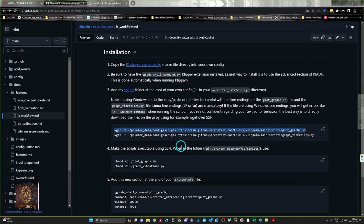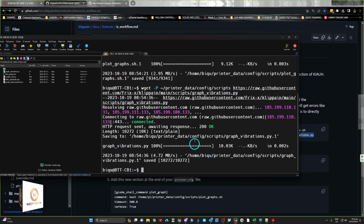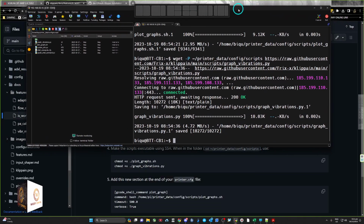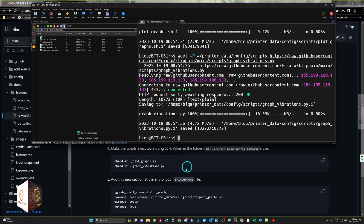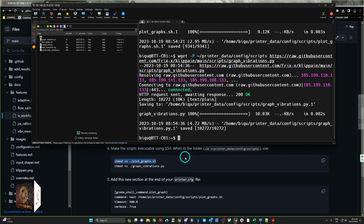So that's done the first one, and then we'll copy this script. Copy. Paste that. So that's saying vibrations. The first one was printer data. Enter. So that's done. And then we need to do this next part here, which is really important. We need to make the scripts executable. So we'll copy this first one and paste in there. Enter.